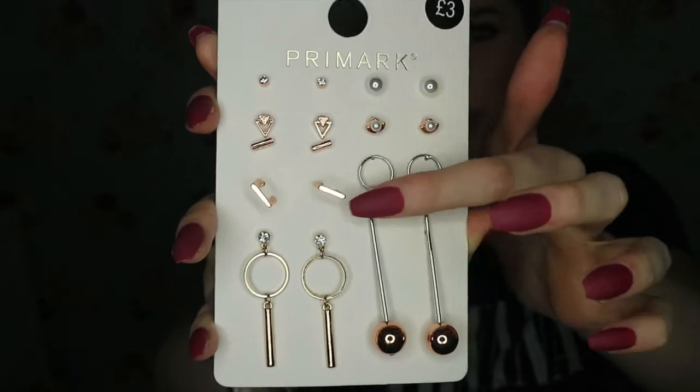You also get an ear cuff, a silver bar, and a silver cross, so I'm excited to try those in the top of my ear. I also got a five-pack of silver hoops for £1 — five different sizes. I bought them mainly for the smaller ones but thought for £1 I'd try the bigger sizes too. I don't really wear hoop earrings when my hair is up, but I'll give them a go. I also got another multi-pack of earrings — nine pairs for £3, all silver and rose gold: little hoops with a pearl ball, some dangly ones, and some studs.